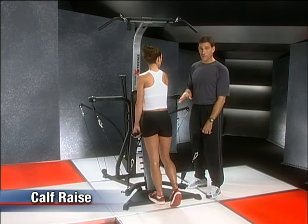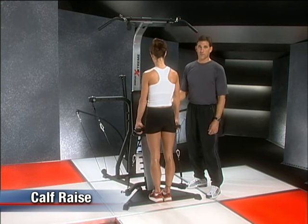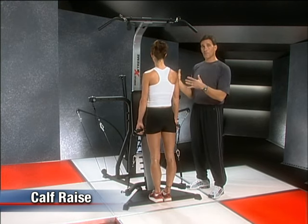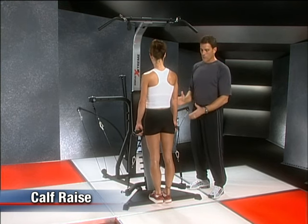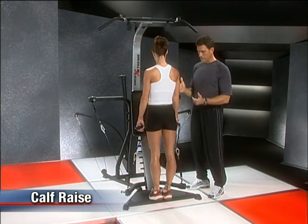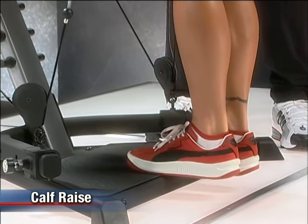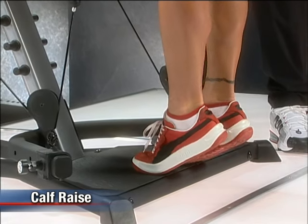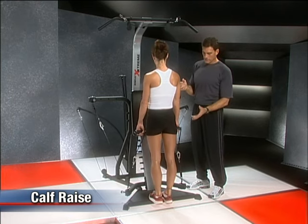Now, a little tougher version is where you have to stabilize. You're going to use both legs and both sides for resistance, but you have to control your balance more. And that's pretty neat to be able to work on that stability while working on these lower leg muscles. So this is soleus and gastroc and a couple other guys helping out in there. But you can see her going as high up as she can try to go, and then really controlling it down. Perfect.